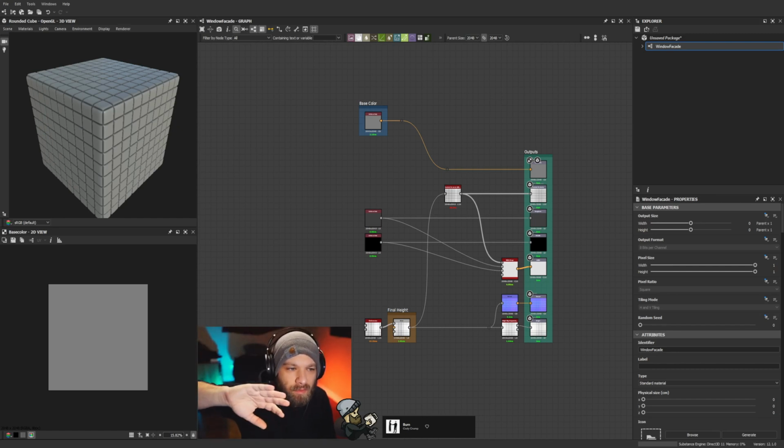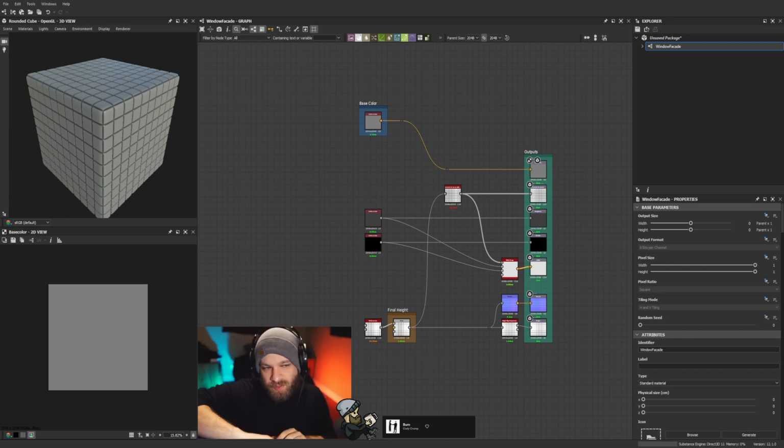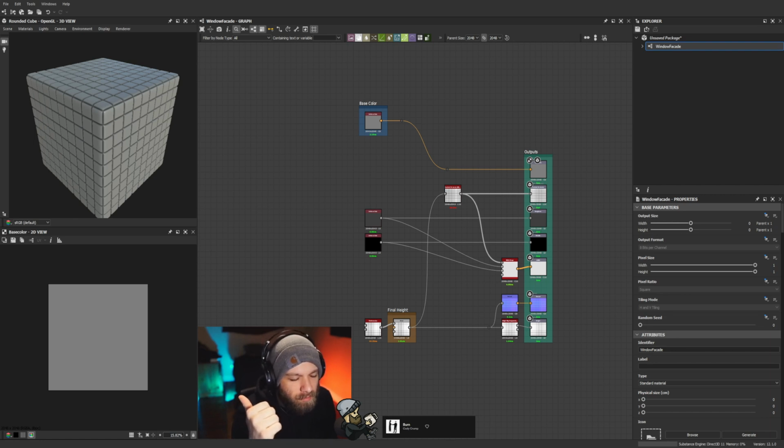This will be for the outside of buildings. It's for a Fiverr client that just needs it for some background buildings. So we're going to be making a building that has basically just a bunch of windows with some cross frames, and I think we'll have the ability to choose the color of the glass and the thickness of the frames. It's going to have a bit of a wobble to it.